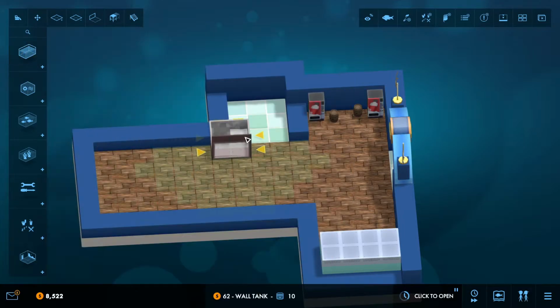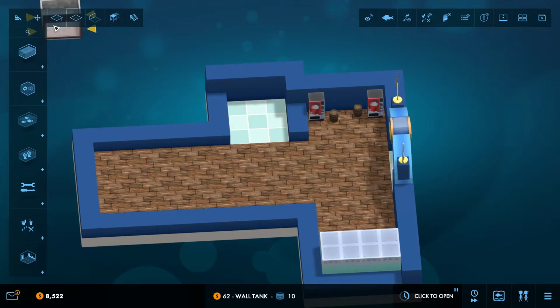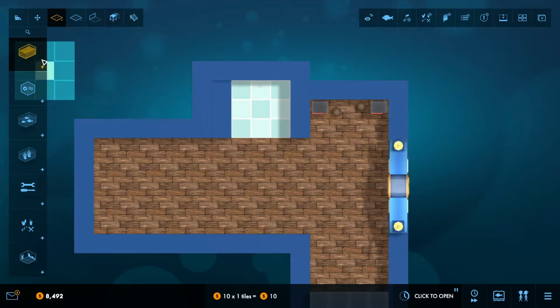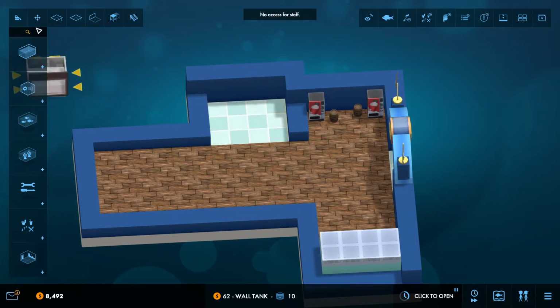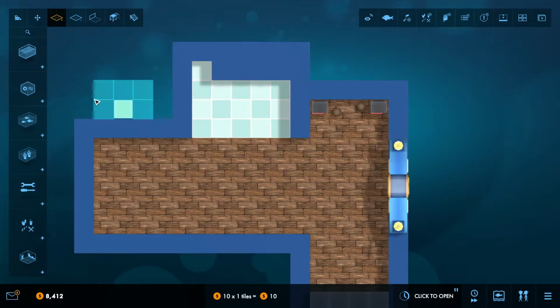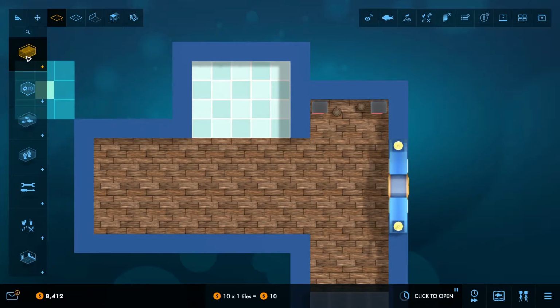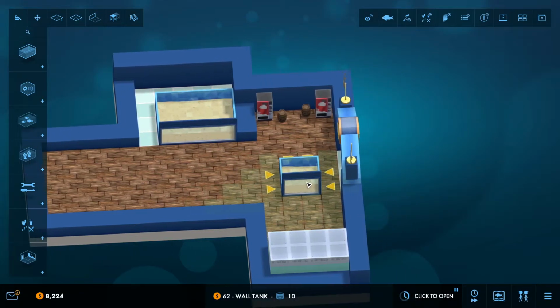We are going to go for a wall tank, and we're going to make it as big as possible, which means 1 more. So let's go for 1 more. Here we go. I think that is right. Okay, fair enough. Let's just do this then. We're gonna have to do that anyway. I just thought that I would show you the absolute minimum here.